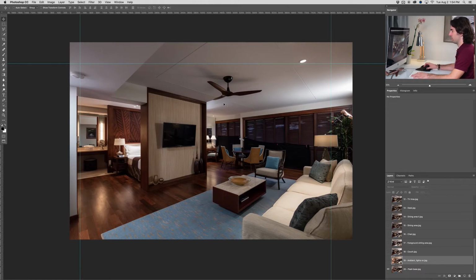So when I'm doing the Photoshop process for this photo, I don't want to make any extra work for myself. So anything beyond those ruler lines, I'm not really going to concern myself with, because we made that decision on location to shoot a little wider and then crop the edges rather than shoot a little bit too narrow and be a little bit confined. So this gives us a little extra room to play with. So, all right, let's get started.